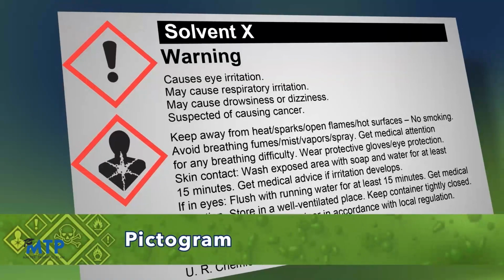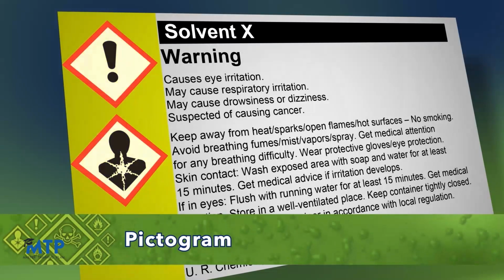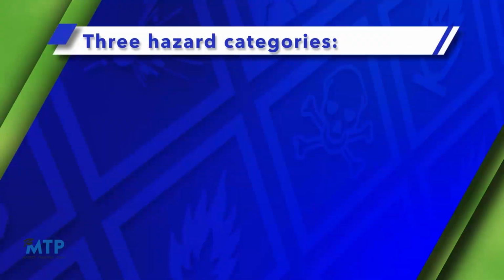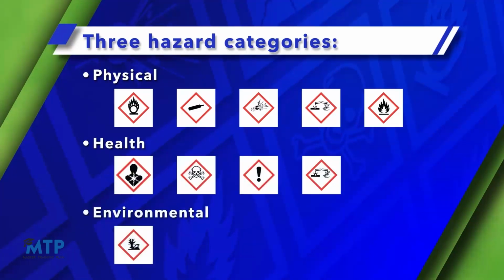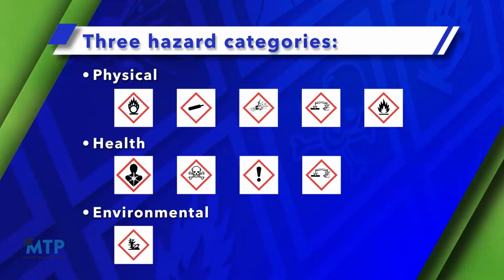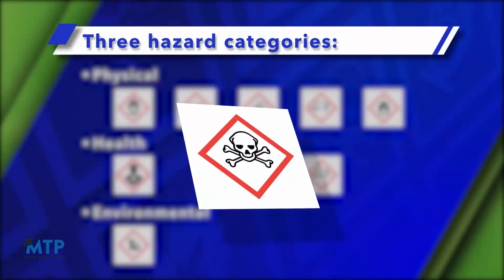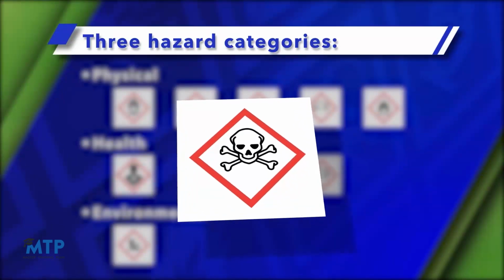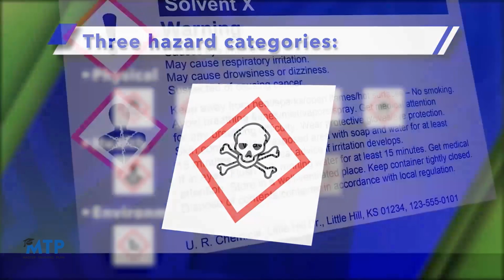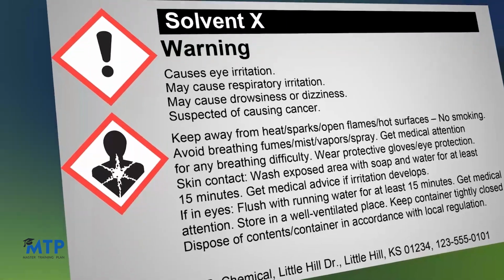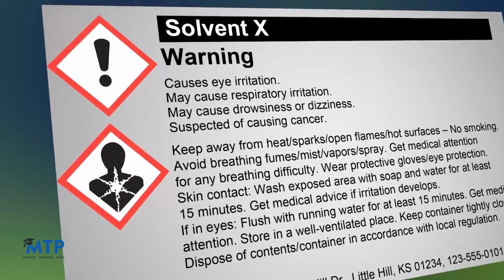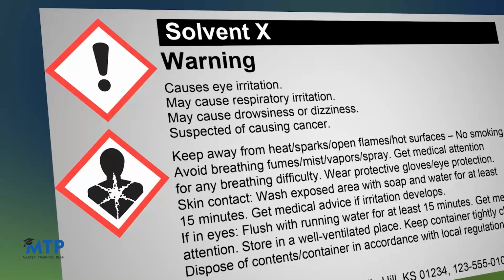There are 3 hazard categories indicated by a graphic symbol, or pictogram, on the label. They are physical, health, and environmental. Each pictogram is used to share specific information about the hazard, and there are visual requirements. The symbol must be black. The background is white within a red outlined diamond. And a label may contain more than 1 pictogram. Although GHS uses a total of 9 pictograms, OSHA only enforces the use of 8.